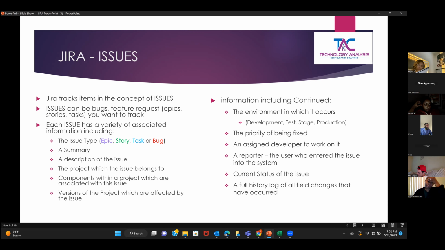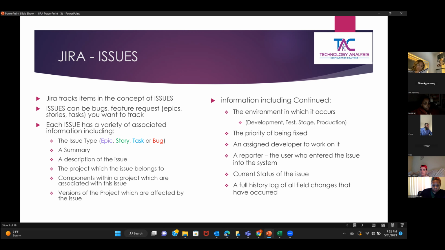But Jira tracks items in the concept of issues. Once again, it's a repetition of what Jira is. Issues can be bugs, feature requests, epic stories, tasks that you want to track, okay?